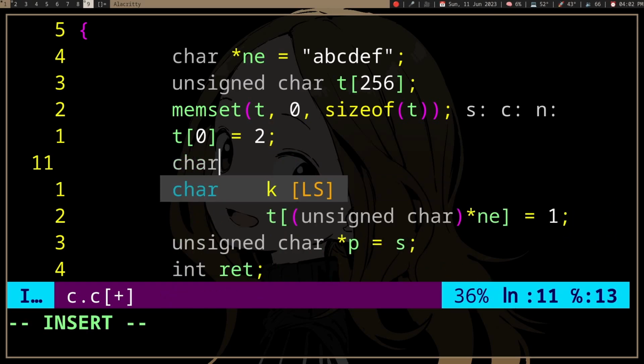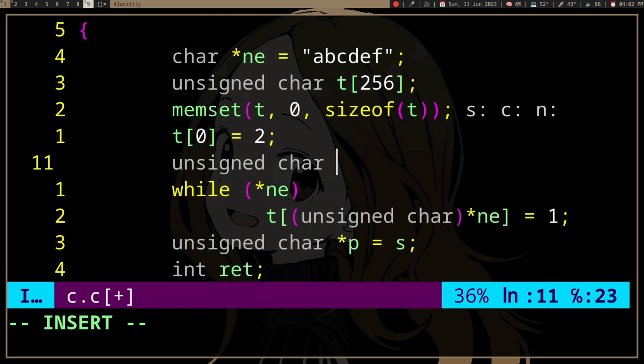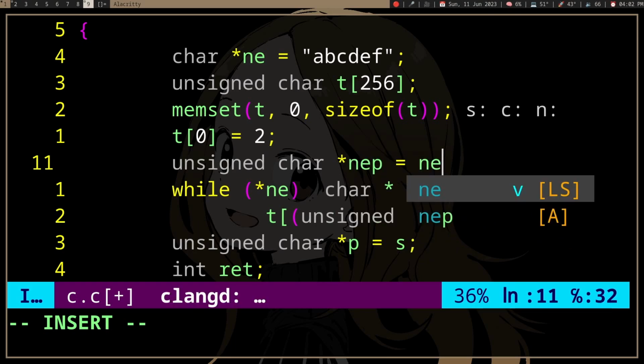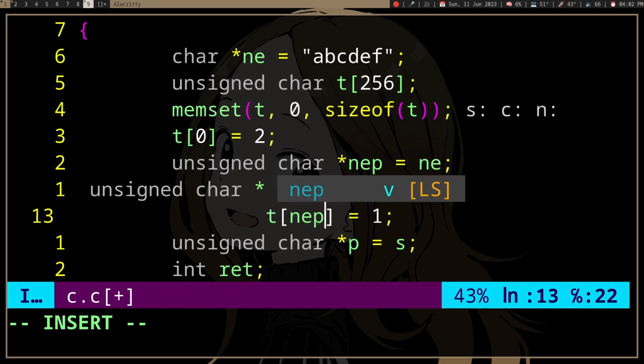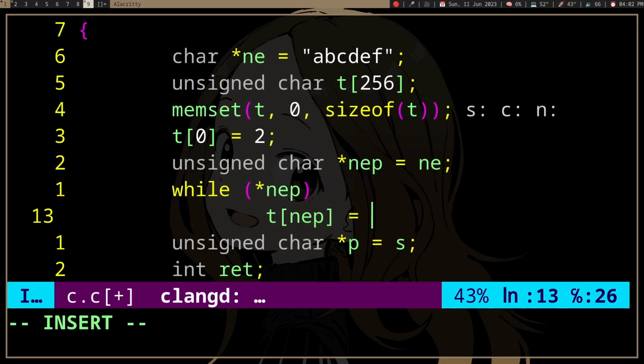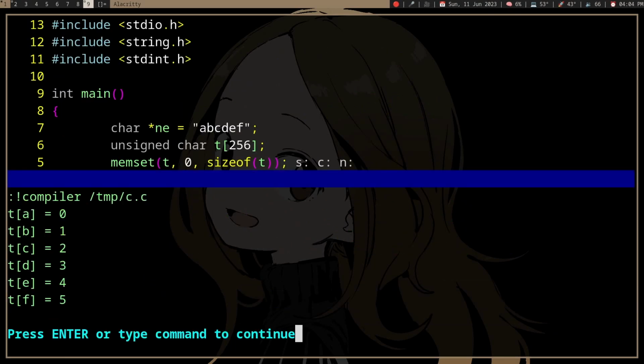So I guess we can use a pointer here. And then if we print this, it's just going to put the position it is in the array, right?